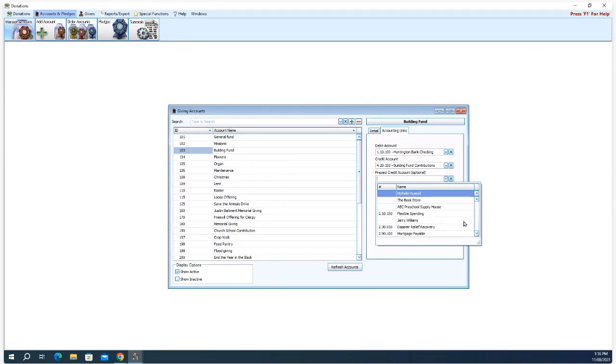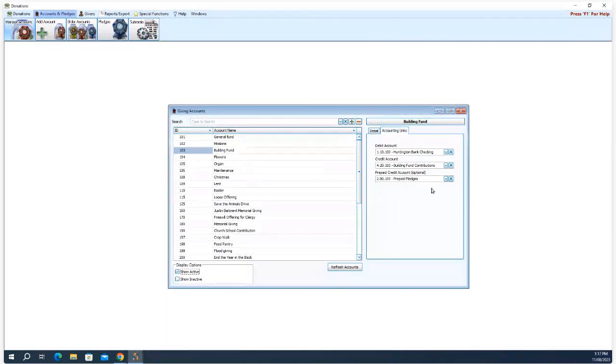In here, you are going to see all of your liability accounts. So what the goal is with this prepaid is when prepaid money comes in, it's going to go into a number 2 account, or a liability account in accounting. It's going to be a holding tank for that money. Then when the new year starts and you update your beginning balances for 2024, liability accounts always keep their balance. So that money that came in into this specific prepaid account, that balance is still going to be there.